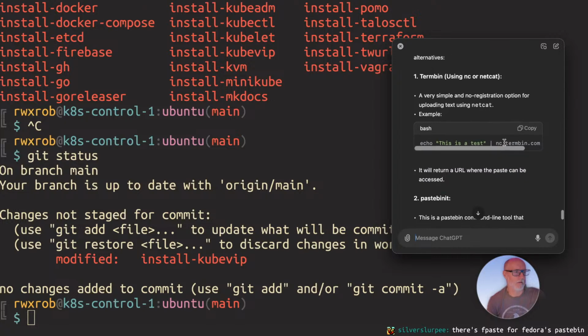That's kind of cool. I mean, yeah, I thought that's actually kind of interesting. If I know what the IP is, I can just do a copy over.